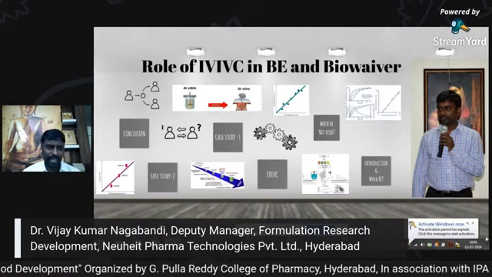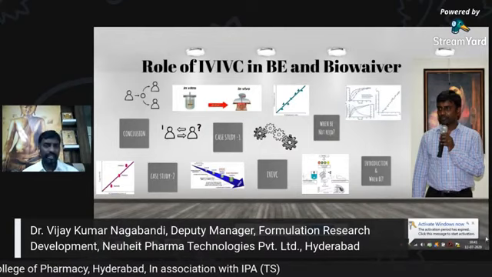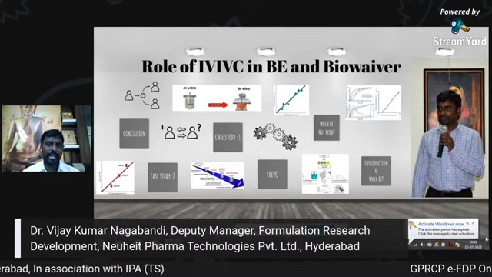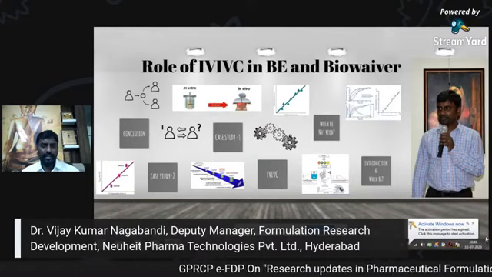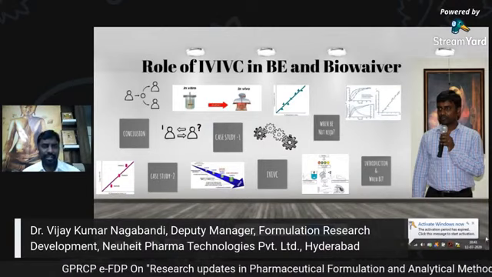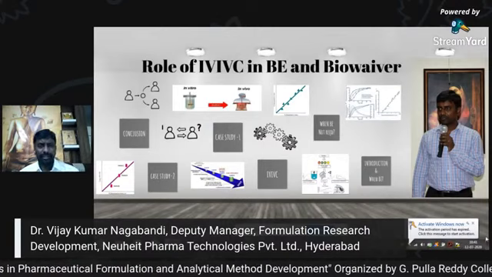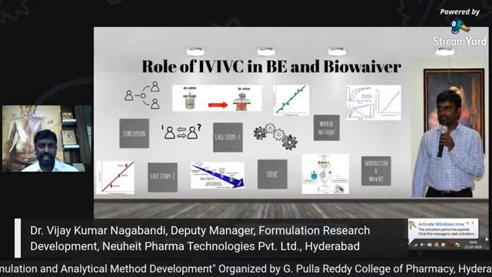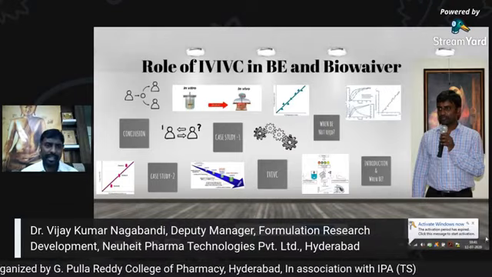because royalty and monopoly will be given to the innovator for a certain period of time. But after that, if we bring the generic molecule, which is a copycat or therapeutic alternative to the innovator, then because all the studies are not required, the cost can be expected to be much lower. So now the difference between innovator and generic: the innovator has done all the clinical trials, and the generic does not need to do all of them.